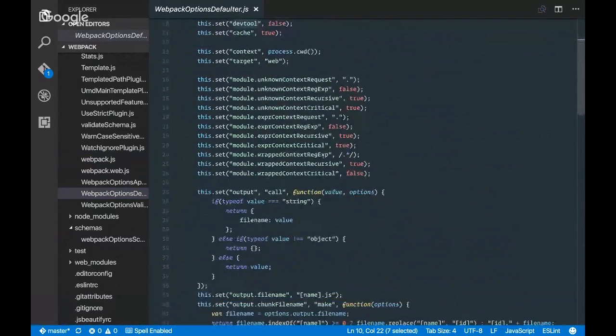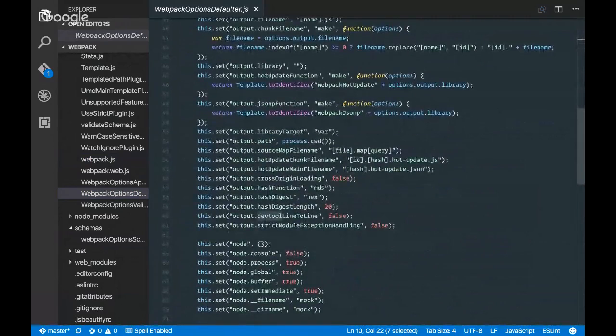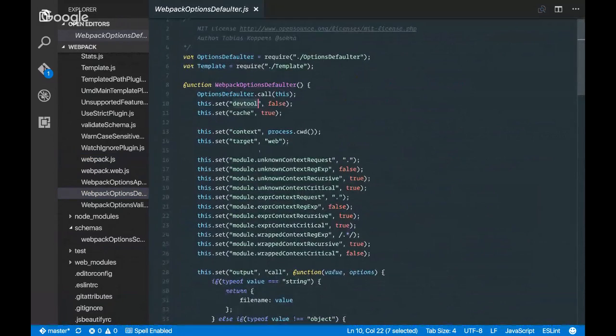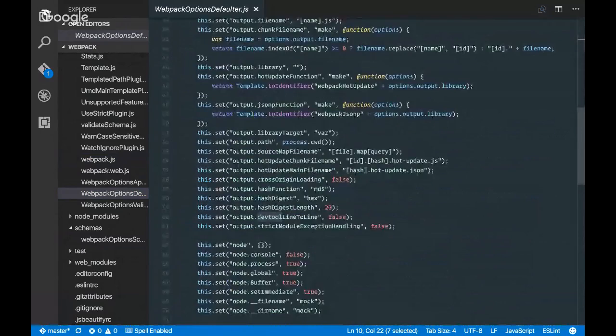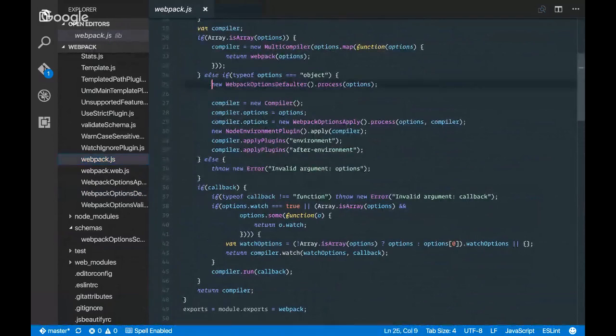It allows you to not have to set so many things explicitly. I think by default you only have to specify the entry and the output property in your configuration, and the rest is going to have defaults for you. So that's what this options defaulter is. That is going to be processed first, and then we have our new compiler, and then the options are going to be set on the compiler itself.